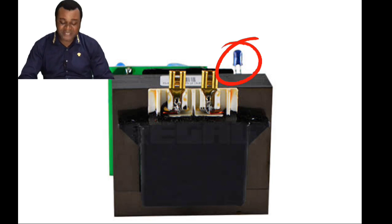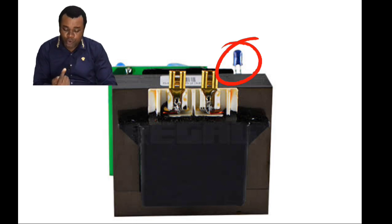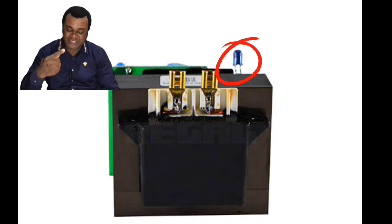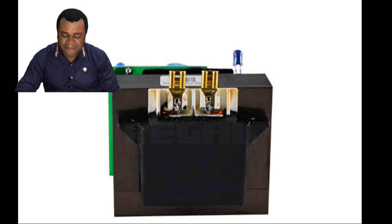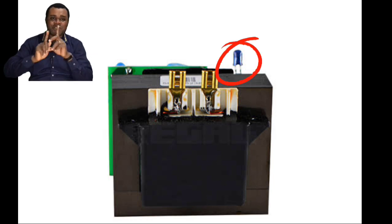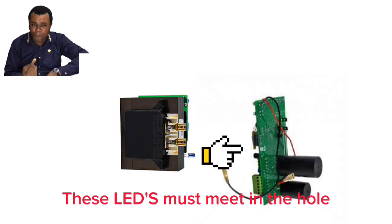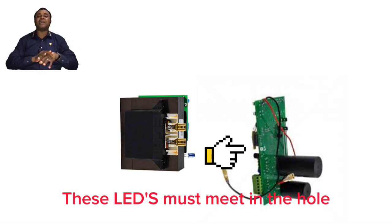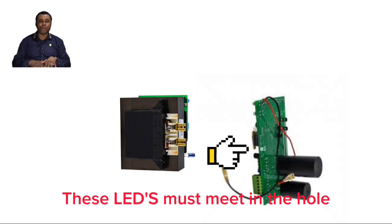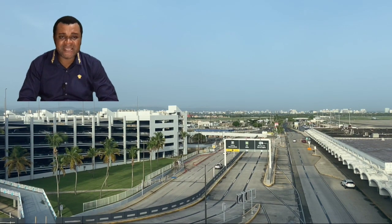What happens is they mistakenly use the cover to push that LED down, away from the channel it's supposed to come out from. There's a particular hole where this LED is supposed to exit. If it's not aligned in that channel, when you put the top cover on, your energizer starts raising the alarm. That's because the top LED and the bottom LED must have direct contact — they must meet inside that channel. Most technicians don't notice the hole is very small, so they just put the cover on and it presses the LED down without realizing it. The unit appears to be charging, but the alarm keeps going off because that LED has not been aligned.